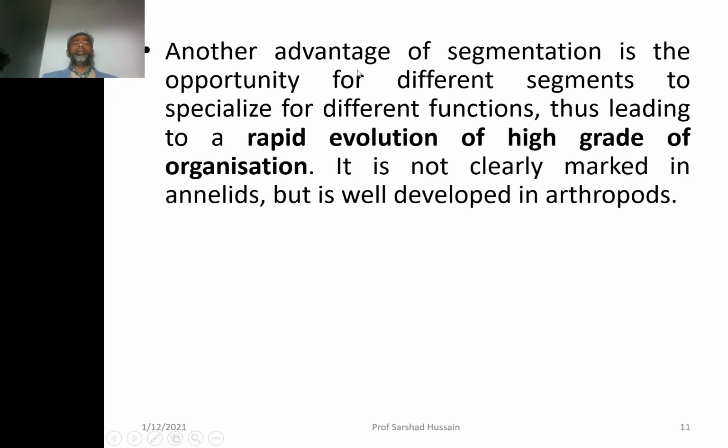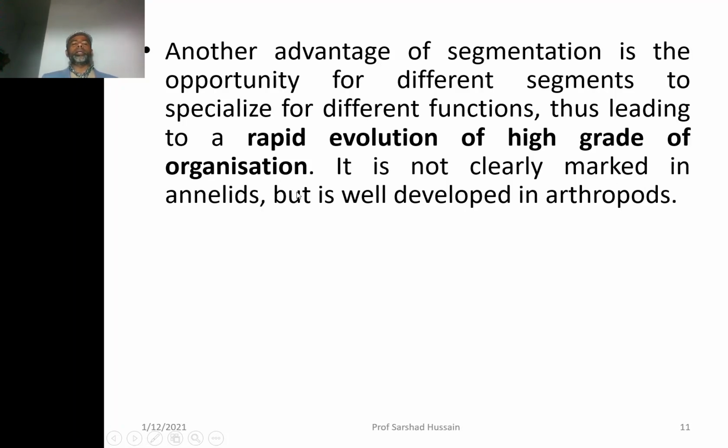Then another advantage of segmentation is the opportunity for different segments to specialize for different functions. So it is basically meant for division of labor. Once the segments are divided, one may specialize for one function, another may specialize for another function, thus leading to a rapid evolution of a high grade of organization. So segmentation has brought the animals to a high grade of organization. You can say it is an advancement in evolution, with the help of which the animals have become efficient enough.